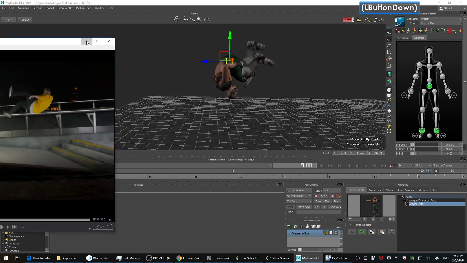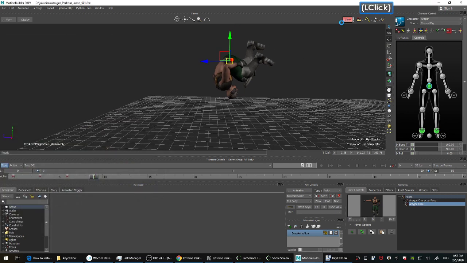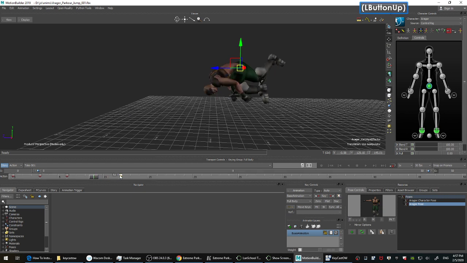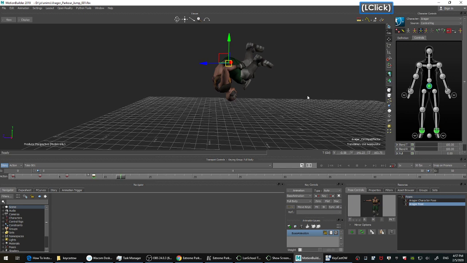So here, save. Thank you. Want to undo. Put another key, and if you move the keys by mistake, just undo or bring it back. You select it and you bring it back. It's no problem.